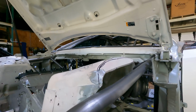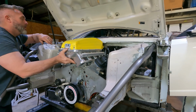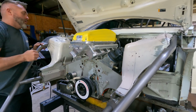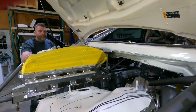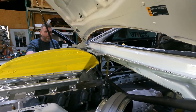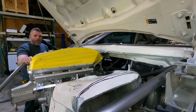Still don't know what we're doing here, but just like that, we'll just turn it into a 6-cylinder. We'll cap the others. I still haven't figured out that debacle. Yeah, you can trim a little bit more there, but I would rather it not look like those old style Pro Mods. Yeah, I got to get with Blake.